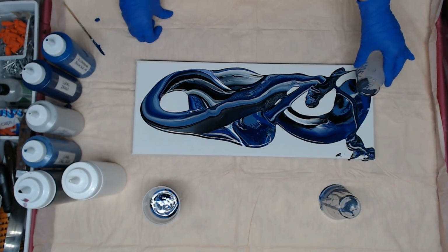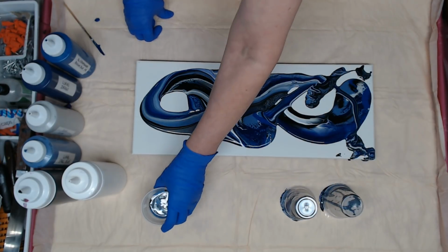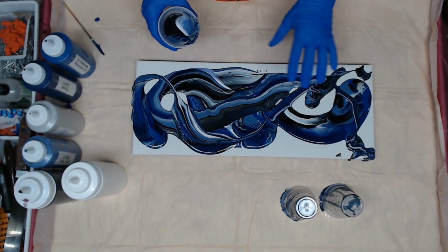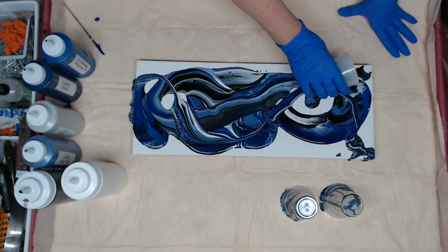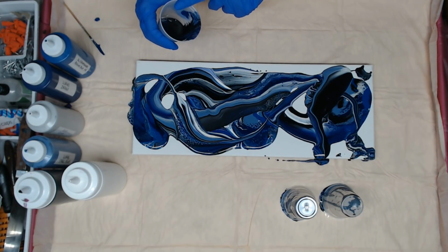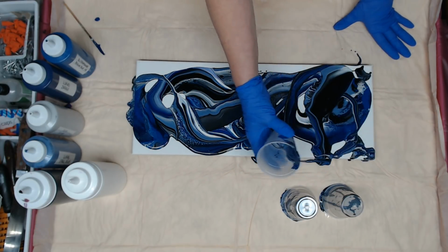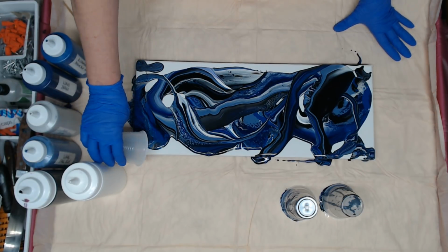That Prussian blue is beautiful already. It just sticks right out. It's like, hello. My third cup is always my placement cup. I like to see where the colors are going, and I look to see what's coming out next so I know where to put it. So this one's very dark. So I'm going to run off the edge and bring in. And we always use it up on a corner.